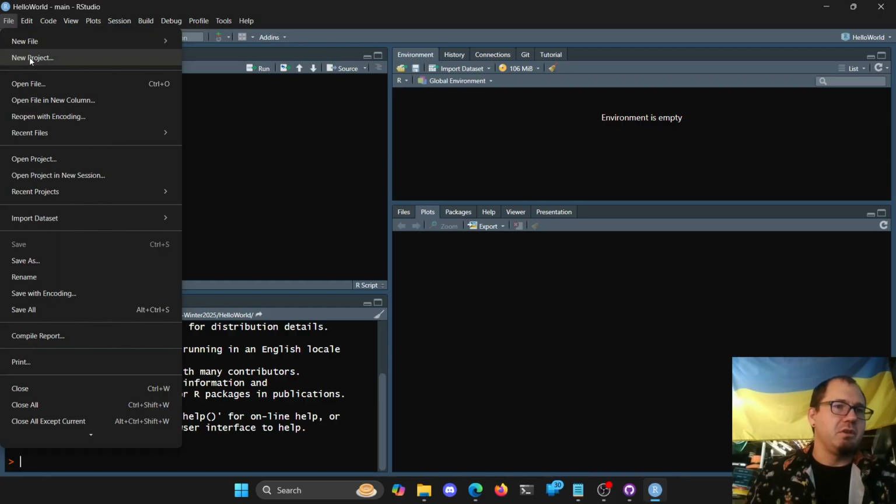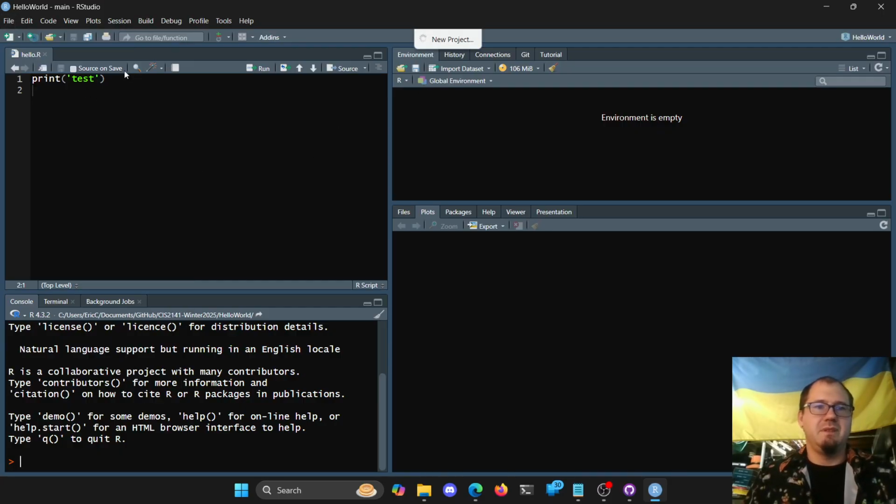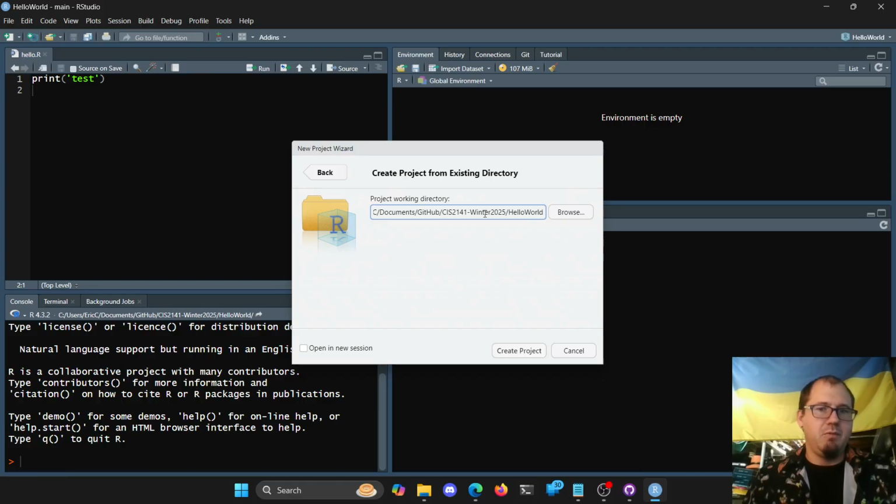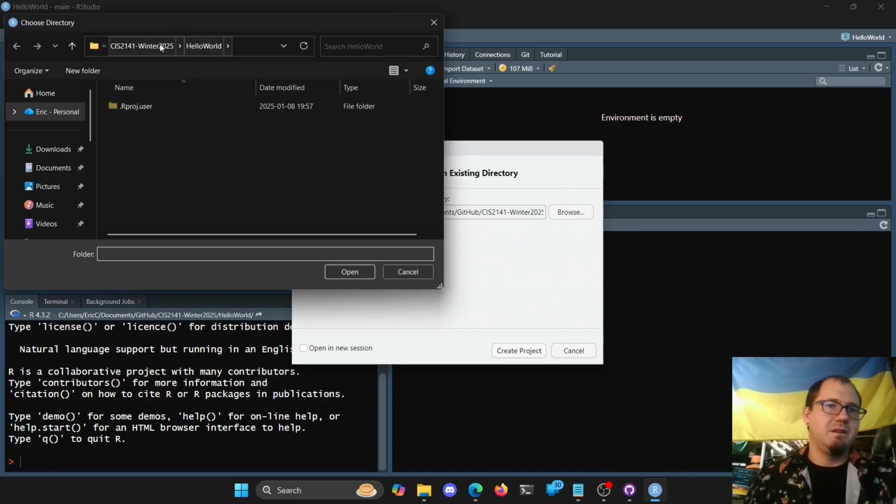And make a new project. So go to New Project here. You probably aren't going to open up any existing stuff here. I've got stuff from last time here, but I'm going to make a new project, and it's going to say, hey, where do you want to put this project? So I want to put it in an existing directory here. Right, and where do you want to put it? Oh, look, it even knows from last year here, but I'm going to go and paste in my path here. Goodness, there we go. No, paste. It's not letting me paste. Okay, I'll just hit browse. That's fine. It's going to be a little cranky.